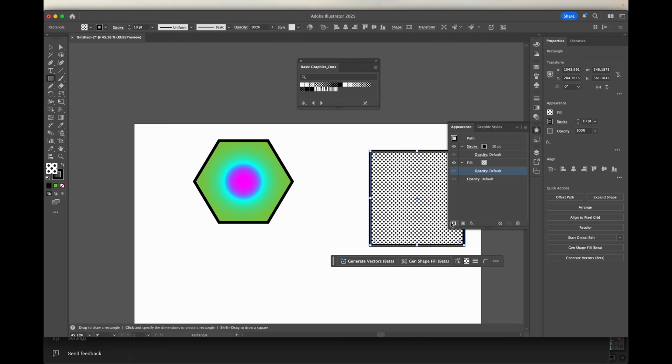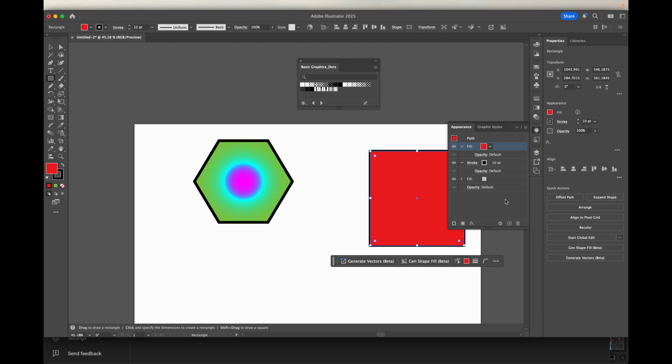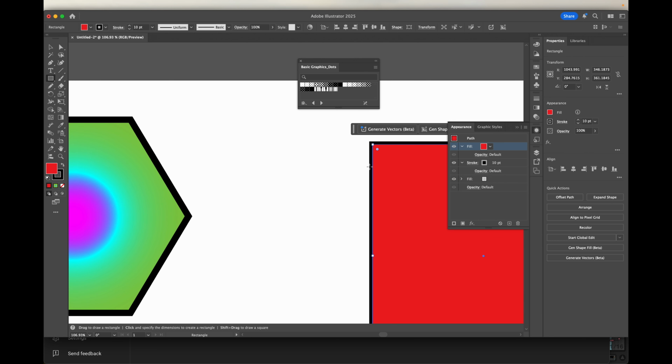So what we're going to do is we're going to start by adding a new fill. So if I click on this, right, now I have 2 fills, and what it does is whatever your previous fill was, it just does the exact same thing. And I want you to note that this fill is on top of the stroke, which is on top of the other fill. So if I change this to, say, red, you're going to see that my stroke width looks like it's about half as thick because this is actually laying on top of my stroke.